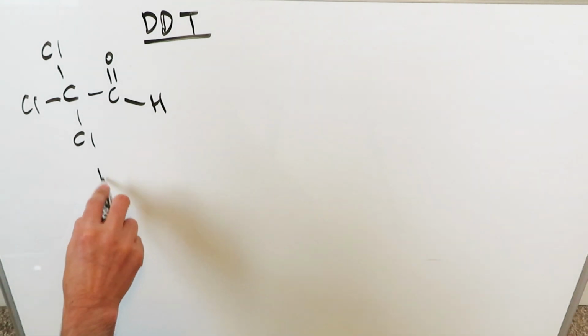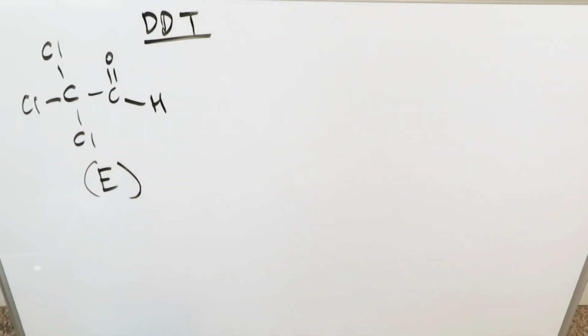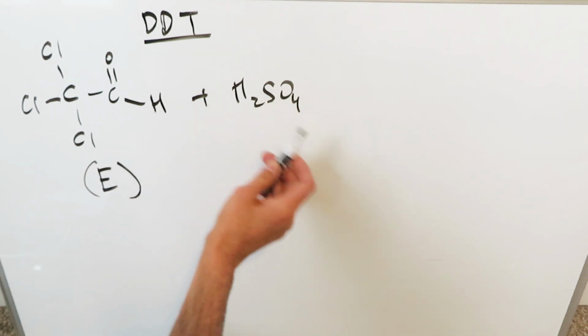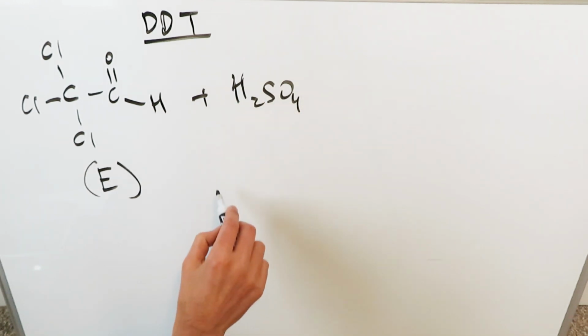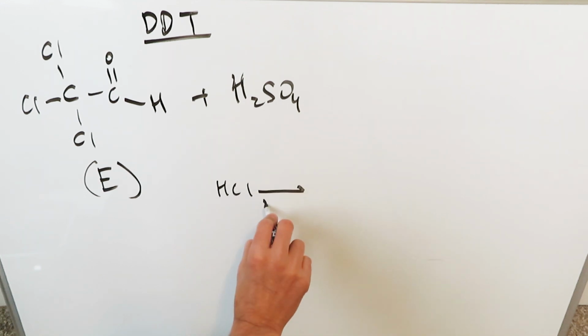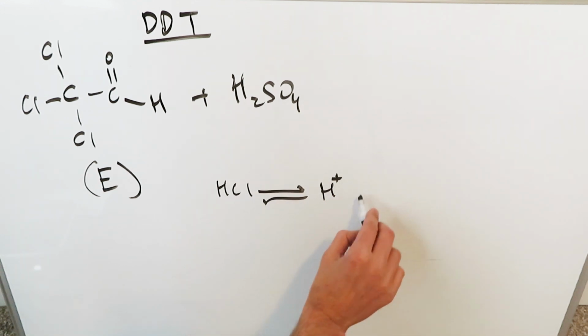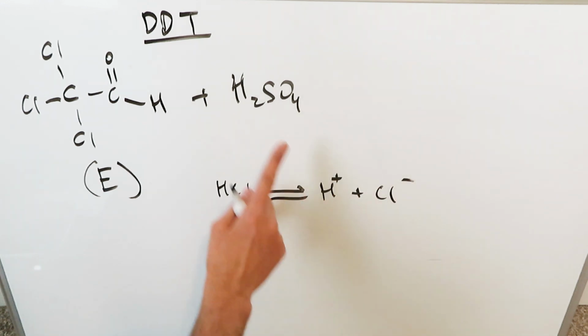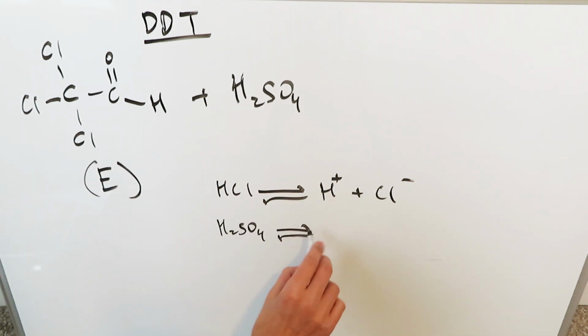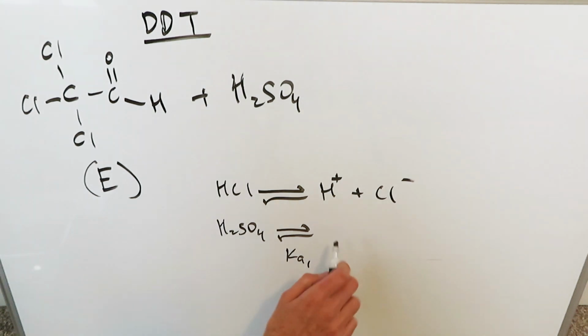This here represents what I was alluding to before, my E. In the presence of sulfuric acid, which is my hydrogen ion donor, you know, strong acids, nitric acid, sulfuric acid, HCl. Let's just use HCl. When you ionize them, you have this hydrogen, the proton, and a conjugate base. Similarly, when you do this, H2SO4, you have a first acid dissociation constant, your Ka1, which is very good because it can easily donate that.